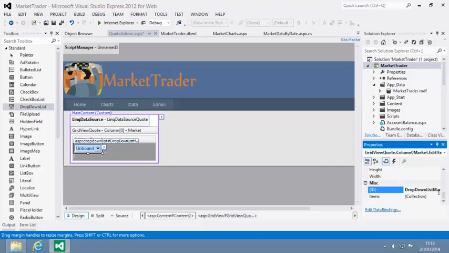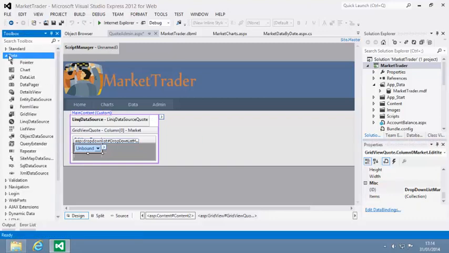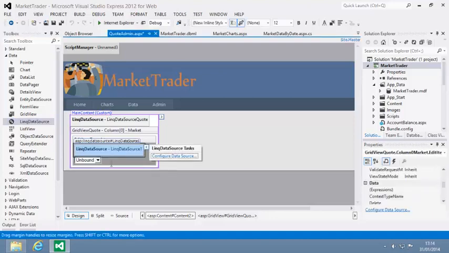You are going to configure this drop-down list control to allow the user to change which market record is linked to each quote record. Next, add a Link Data Source control to the Edit Item Template. The drop-down list control will use this data source to display a list of all markets from the Market table.